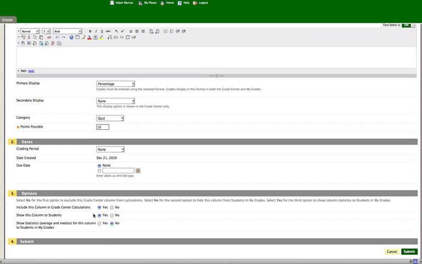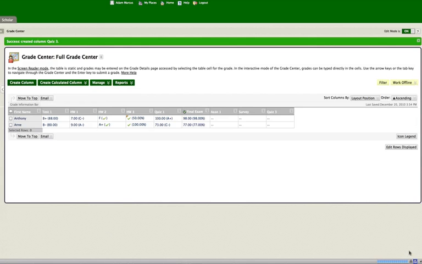The second option is simply visibility for students, whether or not you wish for them to see it in their Grade Center view. Note that all instructor access will see this column regardless, given this option set to no. If you wish to show students the base statistics for each column item, then select the option Yes below. When you are done, click Submit at the bottom or top of the page on the right-hand side. Your assignment is created at the end of the Grade Center spreadsheet.